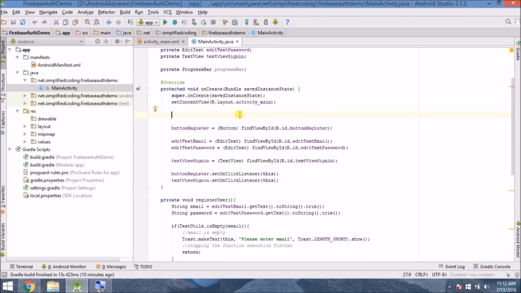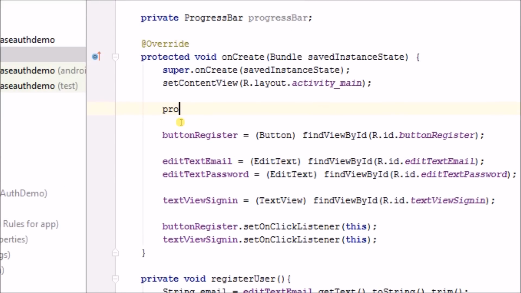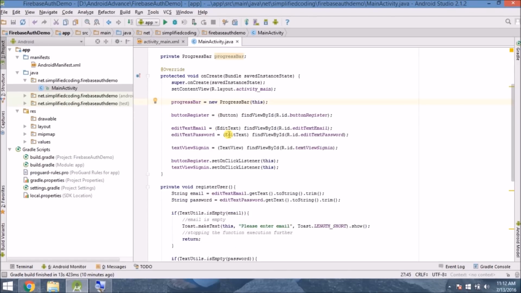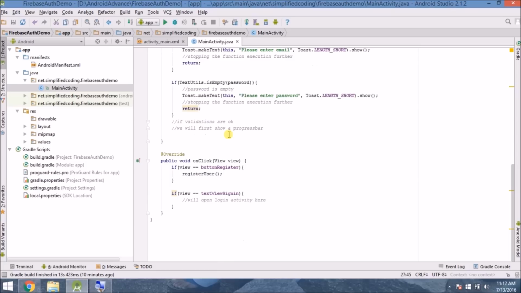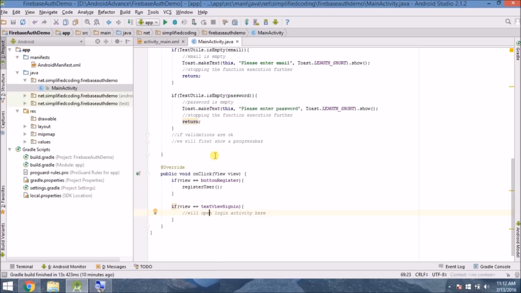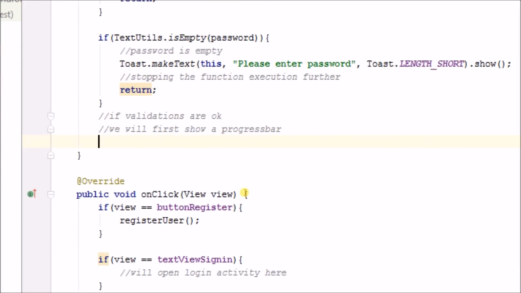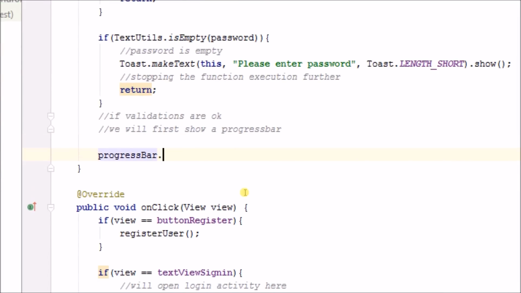So initialize the progress bar object, and we will set a message for the progress bar.